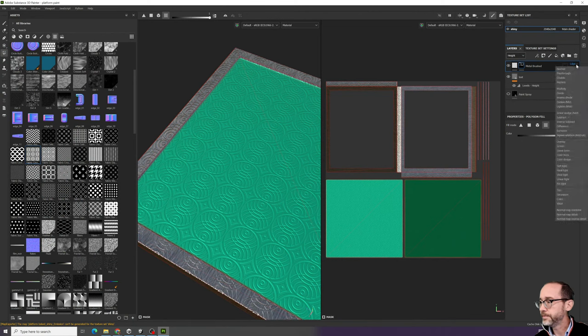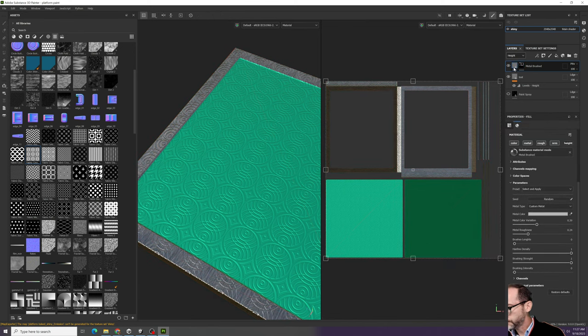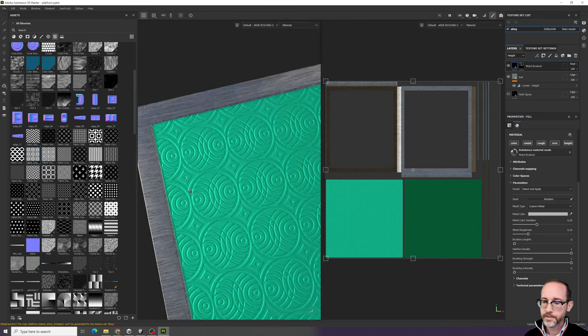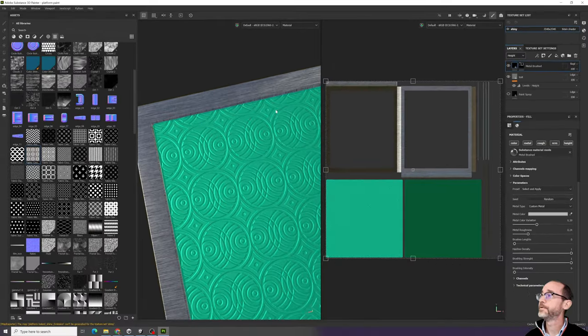And so in the metal, if we change it to, I believe, replace, nope. I always forget what the blend mode is. I thought replace would do it. I'm in the height, right? Are we in the height? Oh, no, it's probably, no, we're in the height. Does this have a height channel? No. There we go. All right, we'll take care of that later. But now you see that the height information is restrained to just that part.